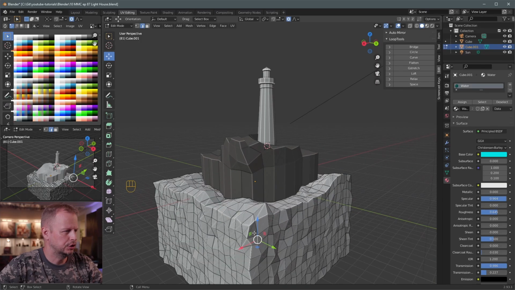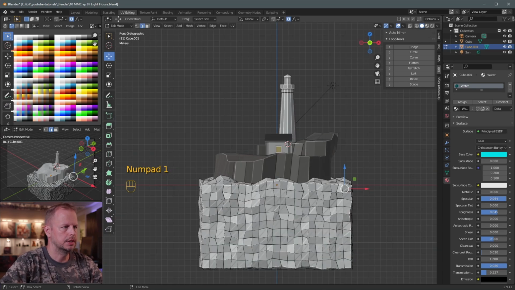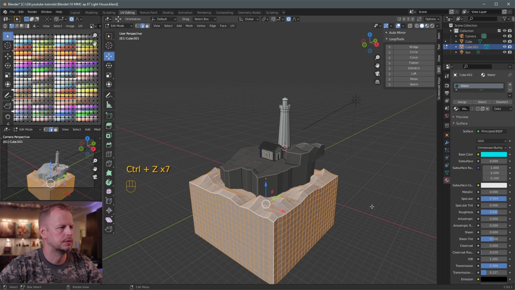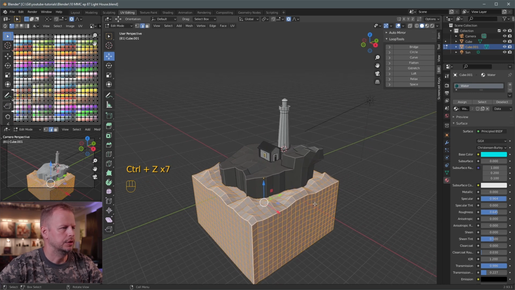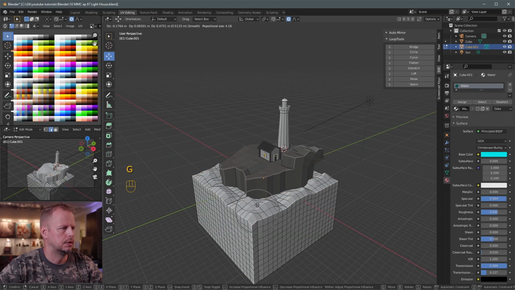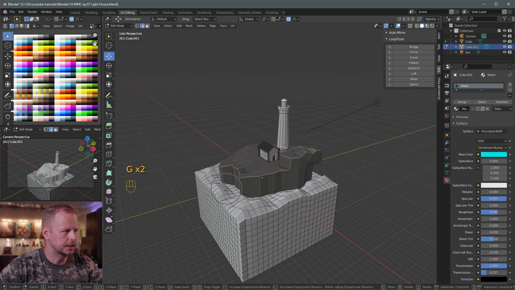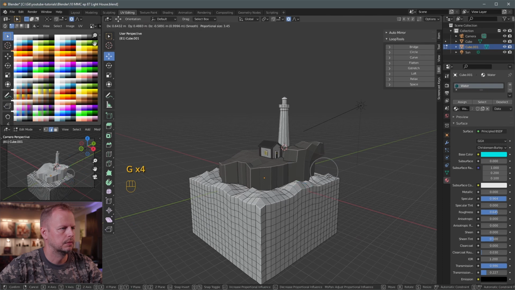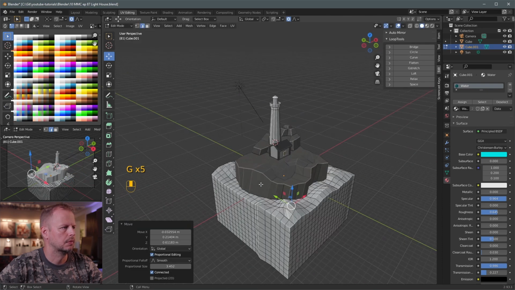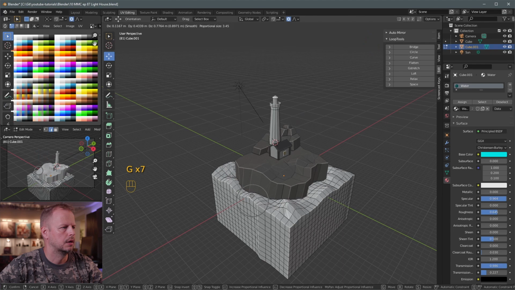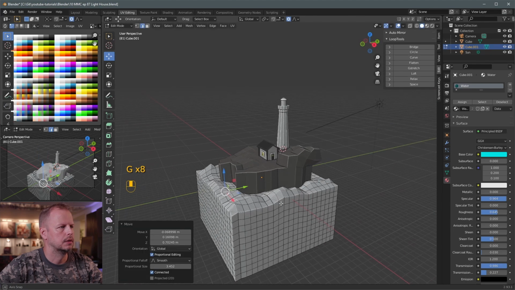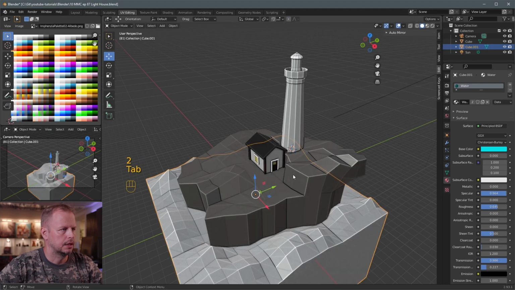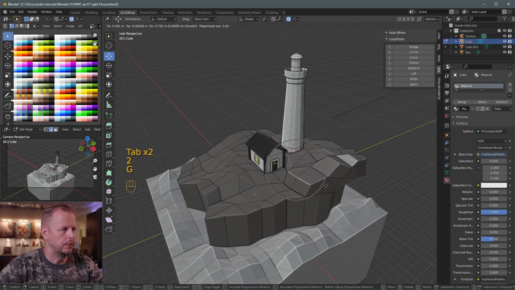Okay, I don't like the jumbliness on the side here, so I'm probably gonna change my mind on that one. Control Z a few times. And then we'll just do manual tweaking here instead, I think. For the waves. That's it. And let's tweak the mountainside here now, or the rocks.